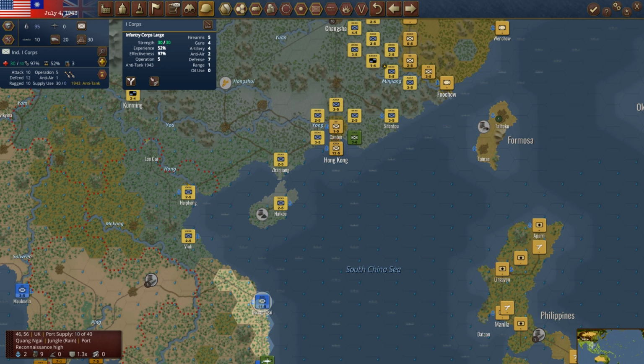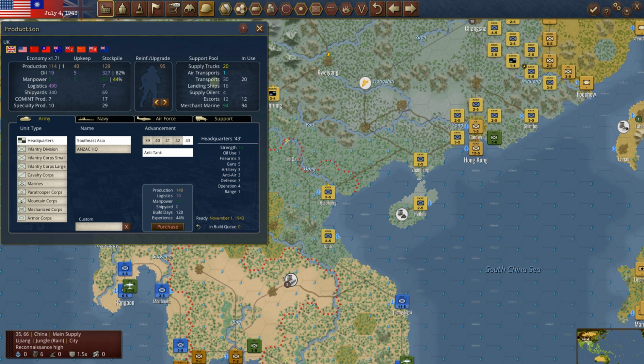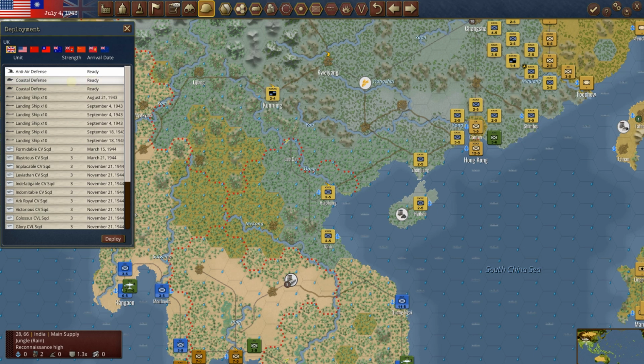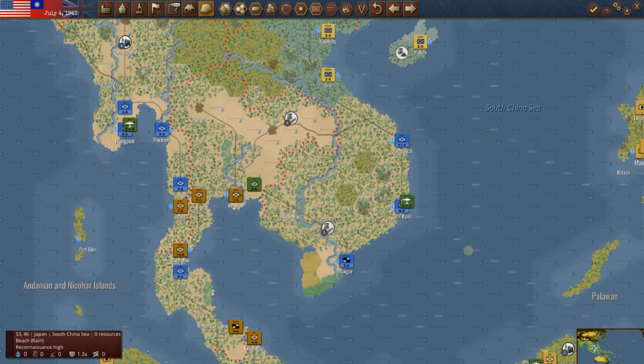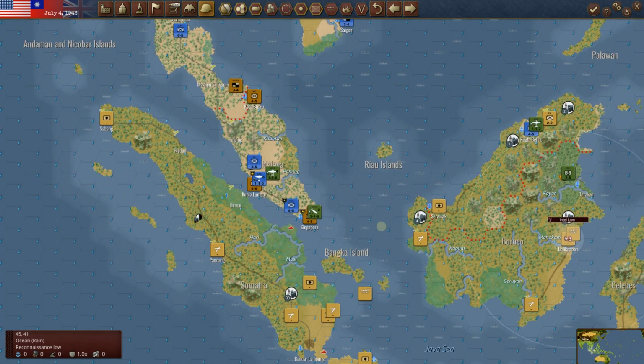Do we have any landing ships? No, and we don't have enough transports at the moment because we were just using one for that British core we dropped off. Let's look at how many transports. British only have 30 still. My goodness gracious. Do we get? No, we don't really get much more. Well, that's not great for doing invasions, I'll tell you that much.